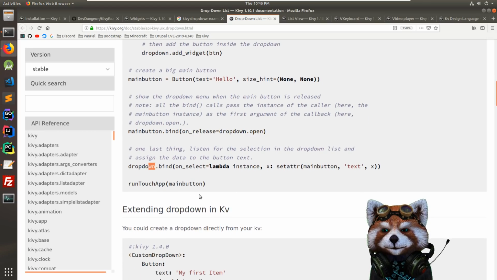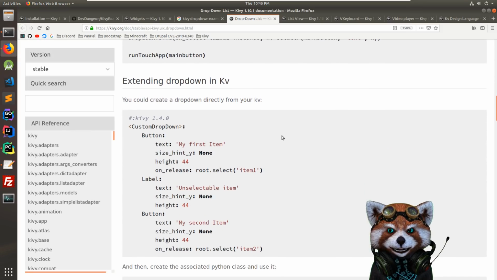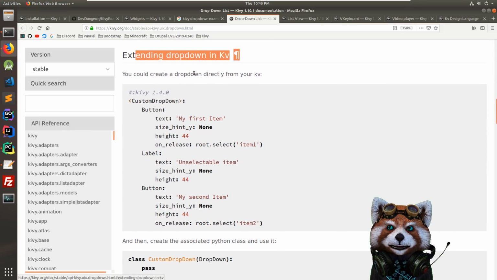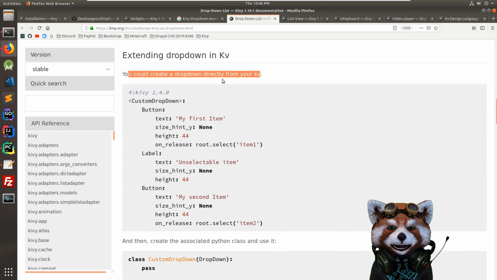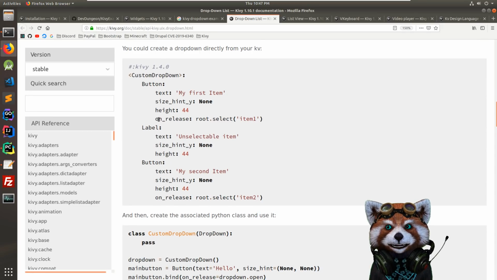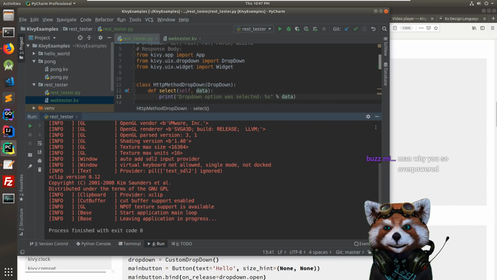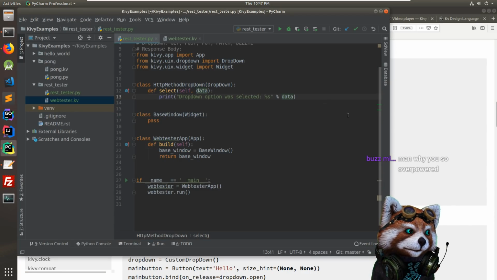Interesting, so you have to call dropdown.open, extending dropdown in Kivy. You could create a dropdown directly in your Kivy, and this is what we're doing. Oh, I see. On release. Interesting. I'm gonna try copying over their example.